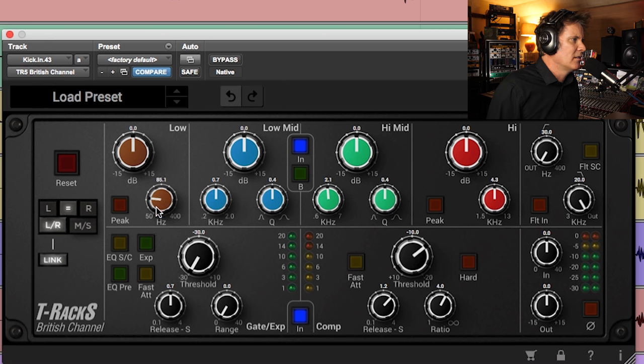Again, now the low end's getting a little bit out of control. This is what always happens. The last thing I'm working on always becomes the loudest. So now the low end on the bass is too much. And the beauty is we can balance these three elements. So now we have a better relationship between the bass and the kick drum. So I'm bussing those two elements of the snare together.